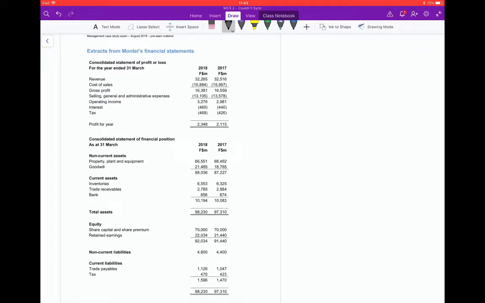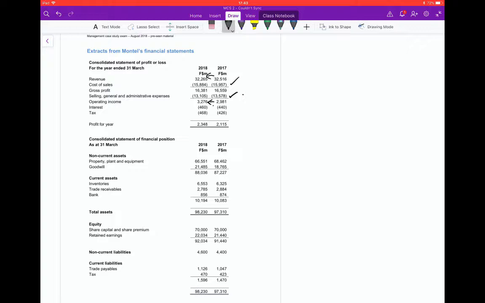When I come through to look at the financial statements though, again, there's nothing that stands out significantly. Revenue has gone down a little bit. Cost of sales has also gone down, pretty much in line with this. Your selling and general and admin expenses seem to have gone down a little bit quicker than your revenue and cost of sales, which could imply that you've been more efficient, but nothing major. But that is what has led to this increase in your operating income.